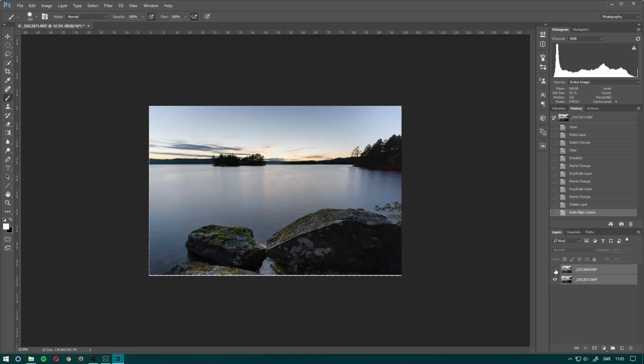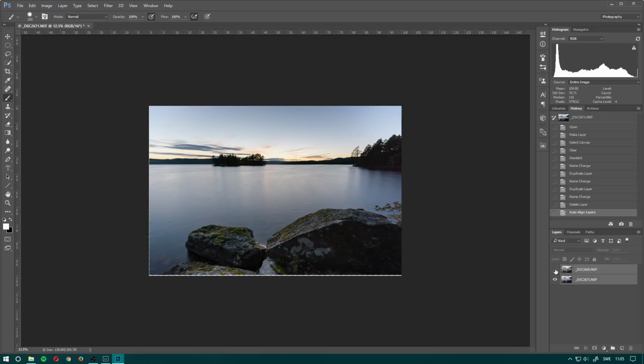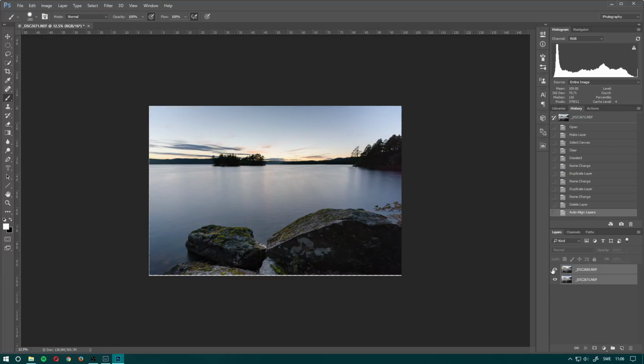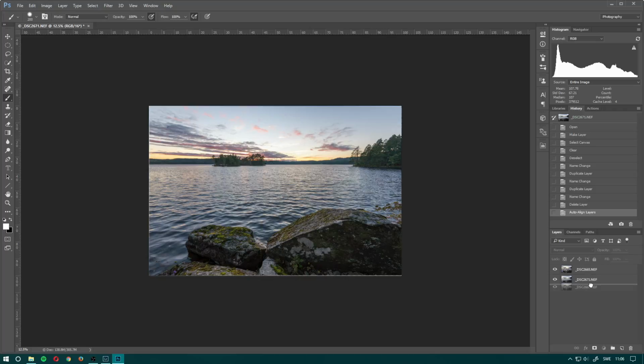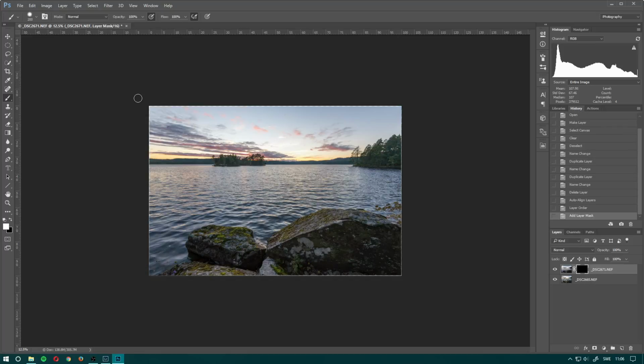So the images are aligned now. Toggling between the two, we can see that they look to be quite close. So what I really want to do now is to bring this foreground onto this picture. So I'm going to change position on the two, and I'm not going to do this too advanced. I'm just going to put on a layer mask. I did this wrong. I'm actually going to put on a black layer mask. Then choose a brush, increase the size a little bit, and then just start to paint it in.